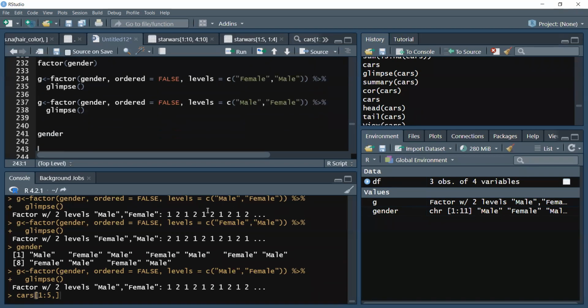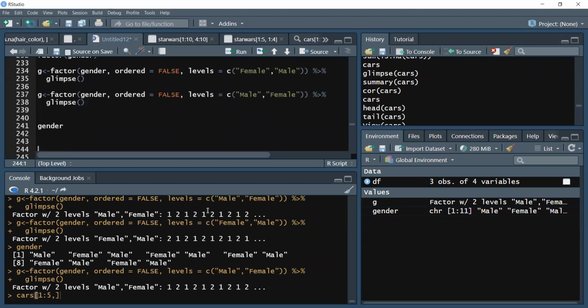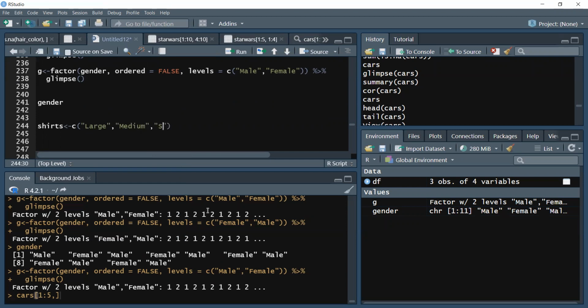But if I have to order it, let's say, for example, that example I gave of the size of shirts. Let's say this shirt now, let's say we have large, medium, let's say small, isn't it?